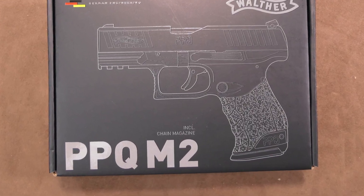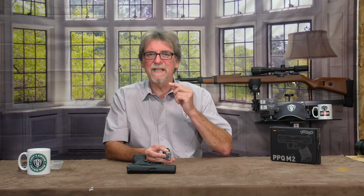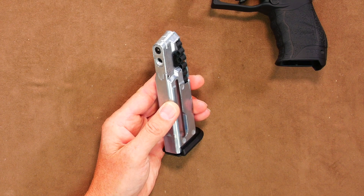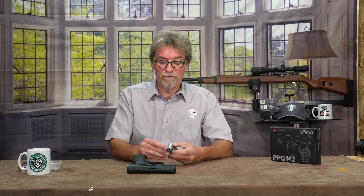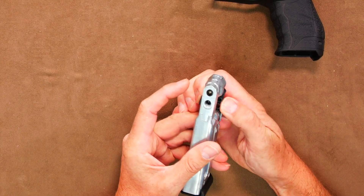Walther call the belt-fed system a chain magazine — I can't help thinking something got lost in translation somewhere, but it is pretty much irrelevant. It is a rubberised plastic belt that is built into the magazine to prevent it jamming, becoming misaligned, or accidentally knocked out. This means you need to load your pellets in whilst it is in situ, which is very Cuban K1 style. The pellets are loaded by depressing the indicated button on the side to allow you to drop your pellets face forward, two at a time. Then rotate the magazine using your fingers and thumbs and drop in a further two, and keep doing it until you've got all 21 loaded.